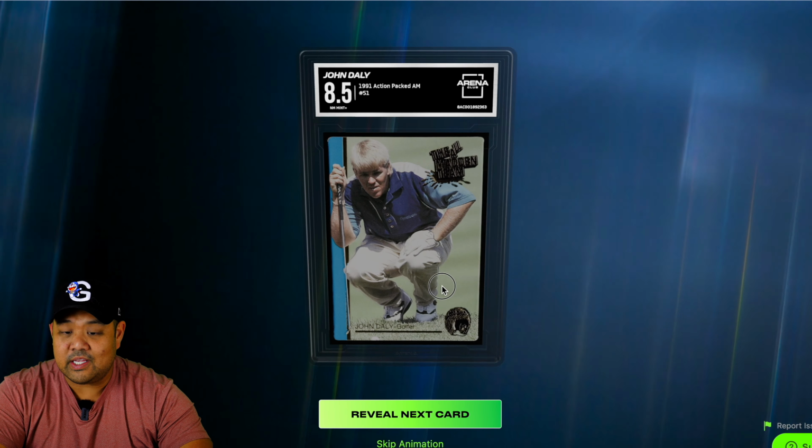Let's see, what is hurting the most? Centering is hurting the most, and what did I put for John Daly here? Is this going to break my streak? Oh, the first one. John Daly I put a 7. And so I am off by 1.5 points. This is the first time. So I graded this a little bit harder than what Arena Club graded it. Yeah, 8.5 on the John Daly. Happy that I got higher than I predicted, but this is the first card I scored outside a full point.